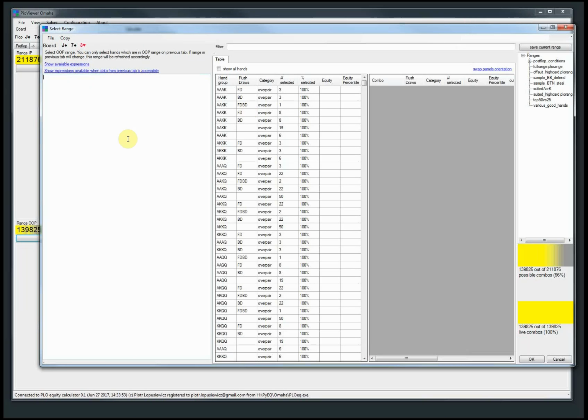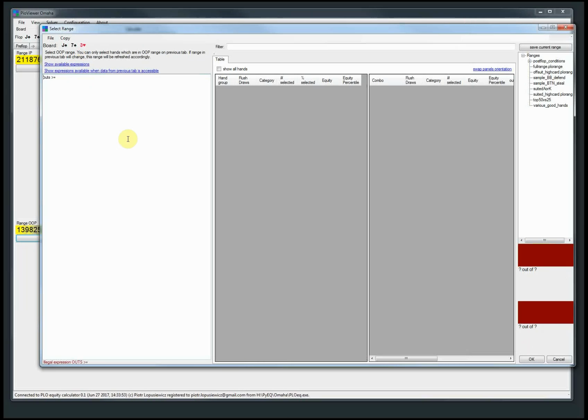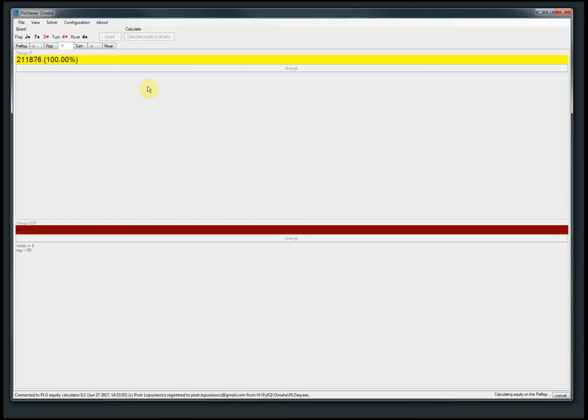We're going to do either number of outs is more or equal to 8, or we do equity percentile is bigger than 60. So calculate all.